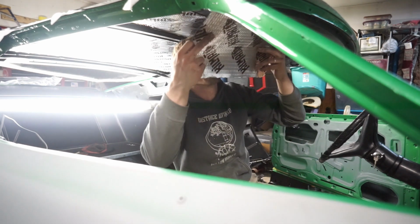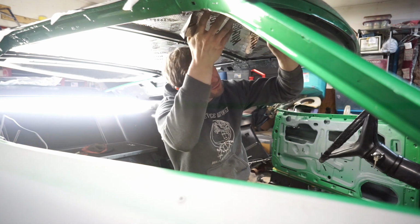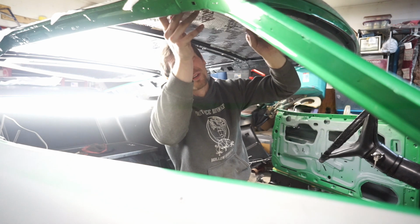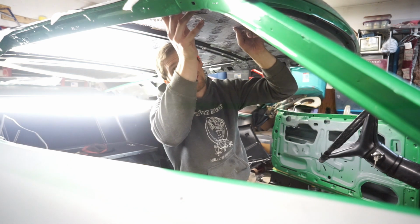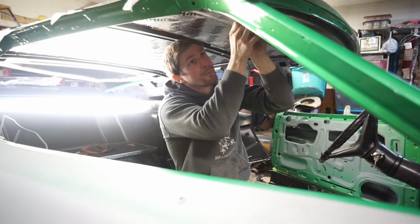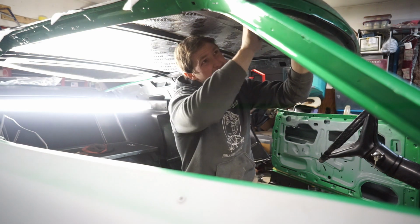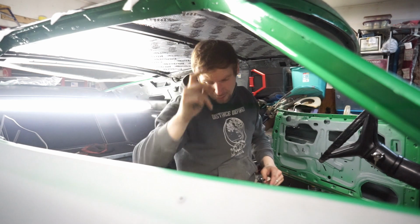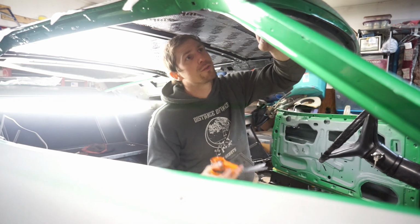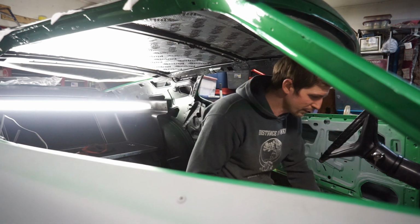As you can see, I am putting in some of this kill mat stuff. Overall installation is relatively easy, I guess in theory. Depends on how fancy you want to make it. I'm not caring too horribly much because this is all underneath the headliner. What I am more concerned about is just coverage. So I'm not going entirely crazy on how it looks, but it should function just fine. I'm just kind of tucking it up in there and forcing it into place.